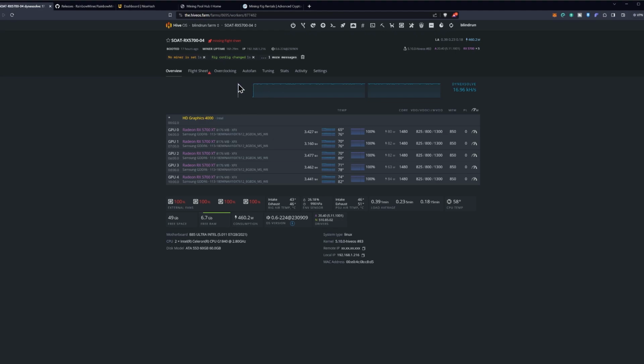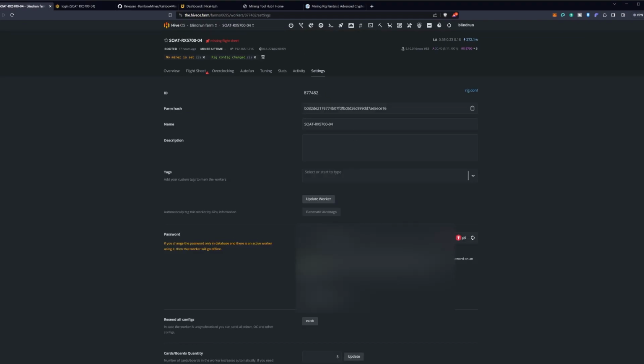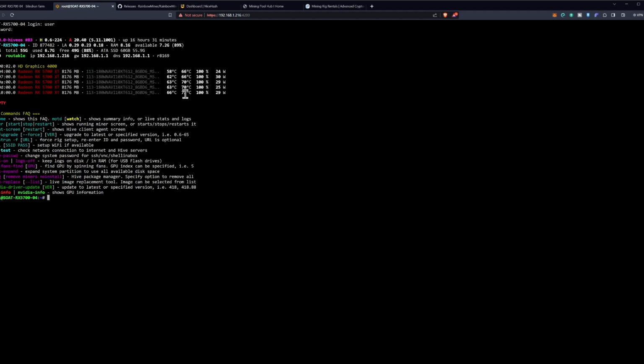The next thing we're going to want to do is click connect via web shell, and it will open up a shell. If you want to access your password for your user, you can find that under the settings button, and then under the password, you can click view and just copy this out. Once you've done that, go back to your shell, enter user for the username, paste your password in by right-clicking and saying paste, and press enter.